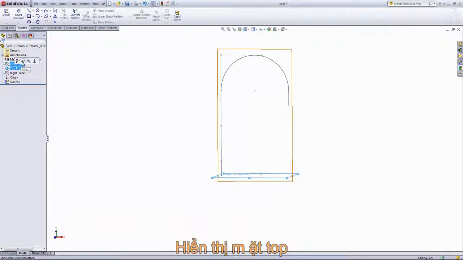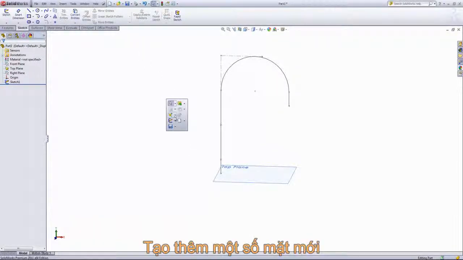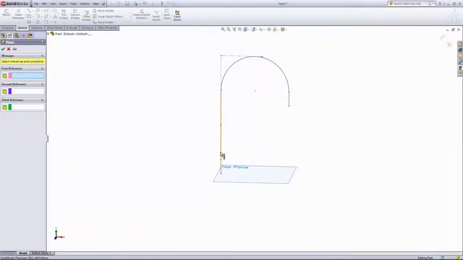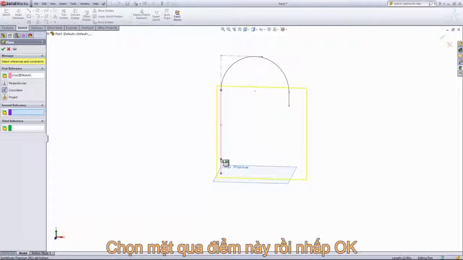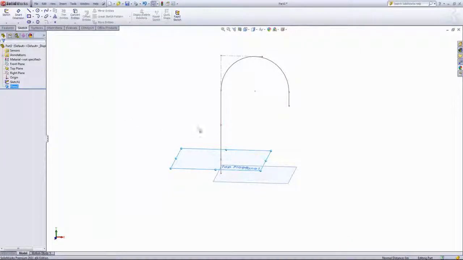From here, I'm going to go ahead and show the top plane. And then I'm going to create several planes. For our first reference, we'll select the line and this point and click OK.